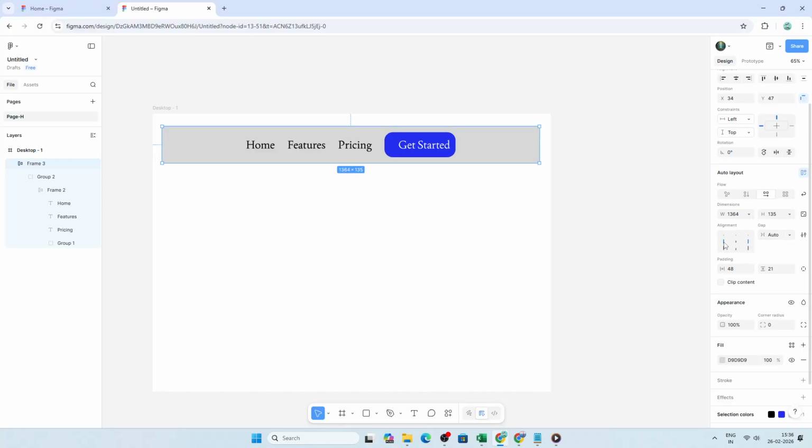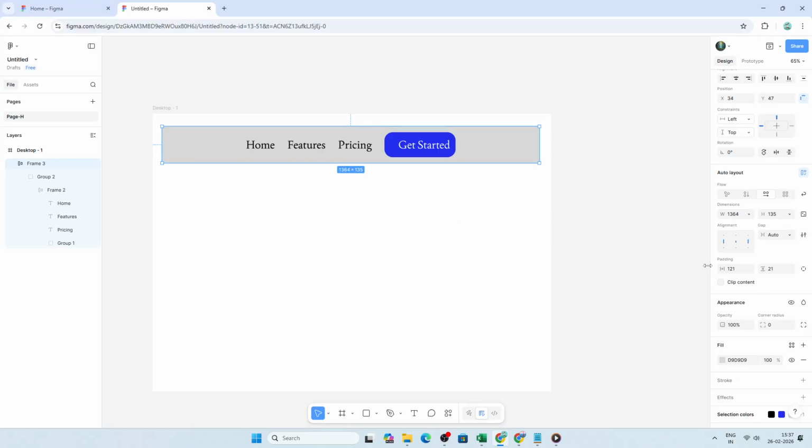Next, establish comfortable margins. Add consistent left and right padding on the main frame. For a desktop layout, around 121 pixels on each side gives a generous premium feel. For tablet sizes, scale that down to the 24 to 32 pixel range so the header remains compact and readable. Consistent padding ensures your header looks intentional and keeps content from hugging the edges.